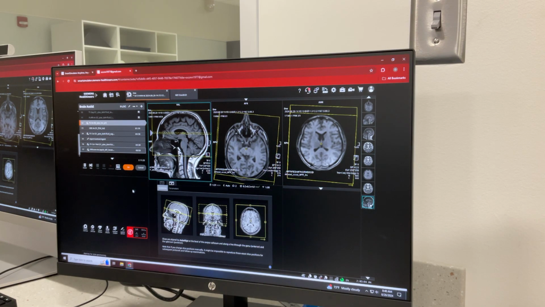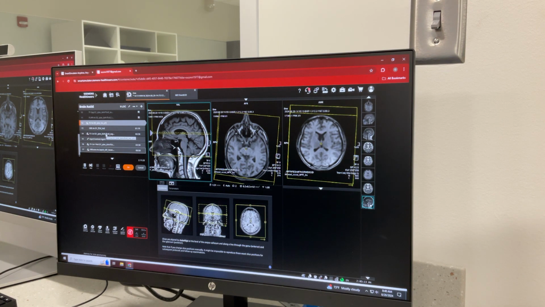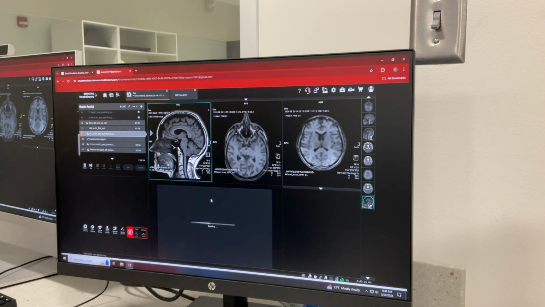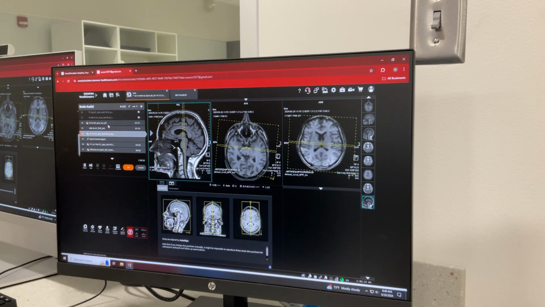Repeat that. T1, which one? I know, because both of them say T1. Well, that says post. So what's the difference between them? One just says T1 coronal, this one says T1 coronal post. What does that mean? This one's after. Yep, it means after contrast. Now, for the two that are above it, are we going to run those at all in this protocol?